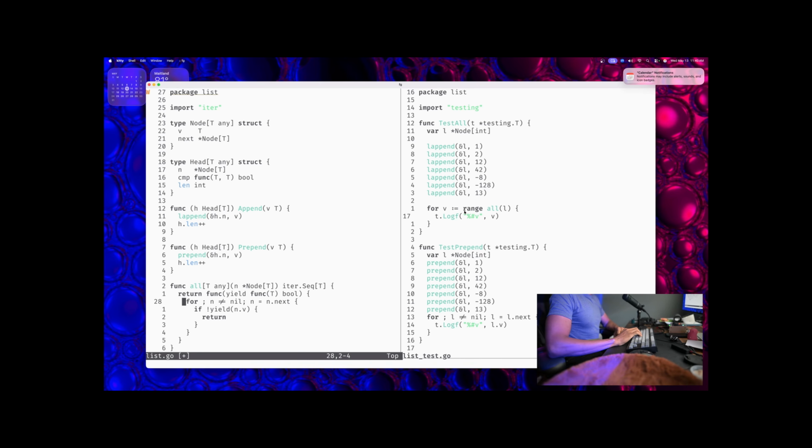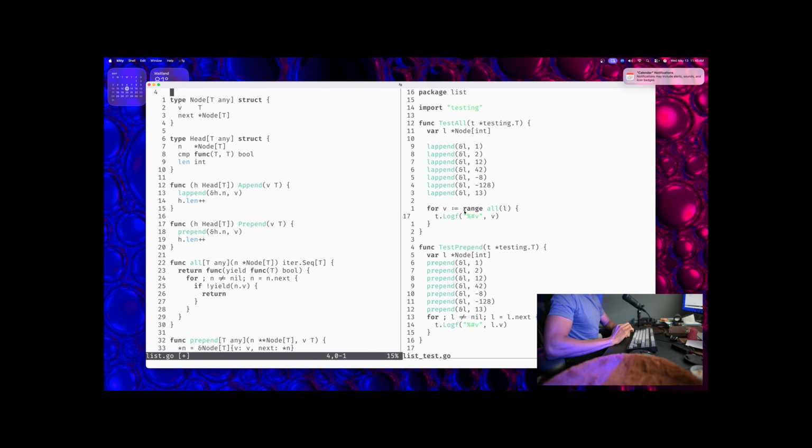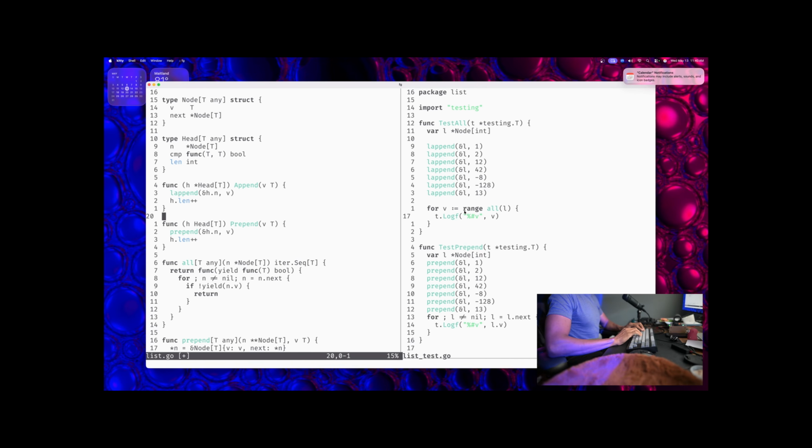I guess delete might be a little bit trickier, because you want to know whether or not anything was deleted. I'll leave that as an exercise. It's not my intention to fully flesh this out. But my point is, in order to provide a nice interface, I'm sorry, this should be pointers. In order to provide a nice API around lists, you might want to add methods to an enclosing type. But that's all I have for today.